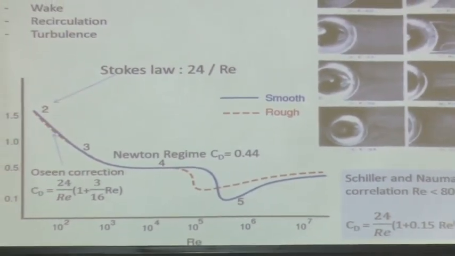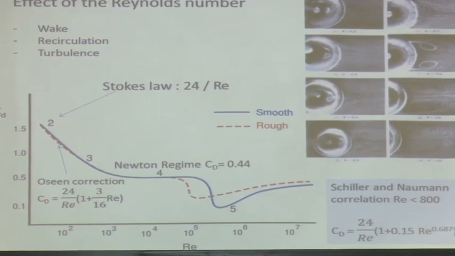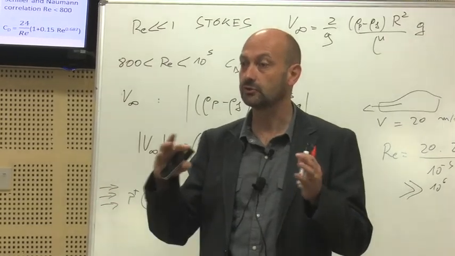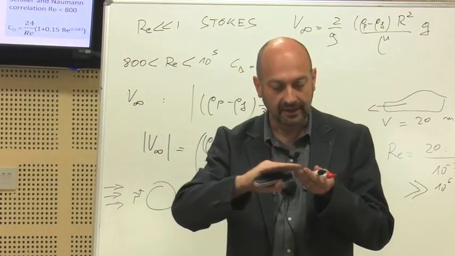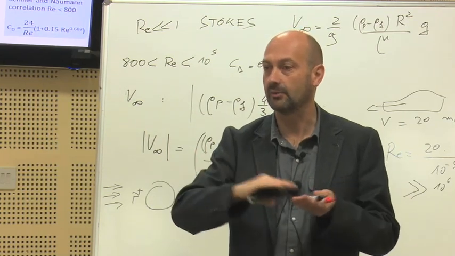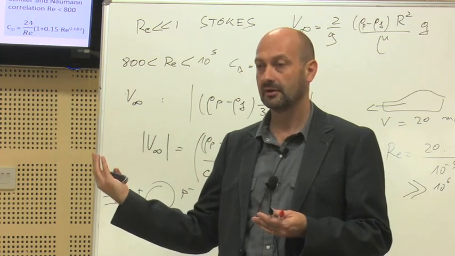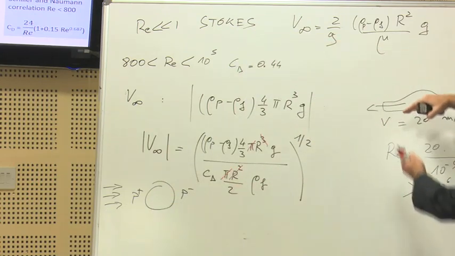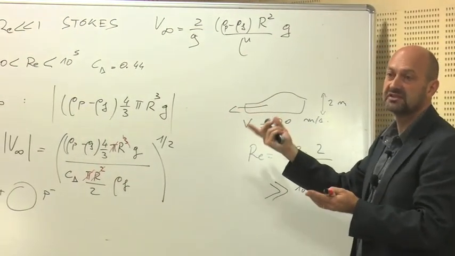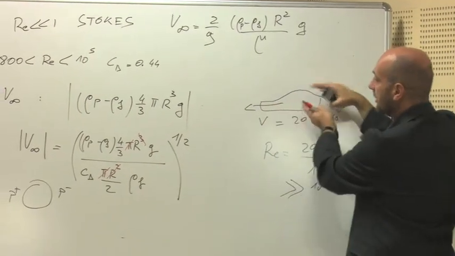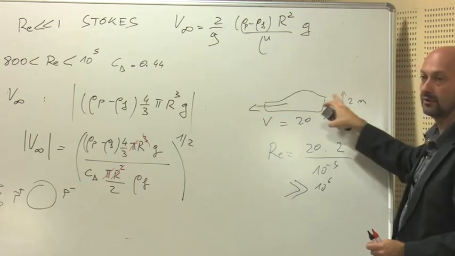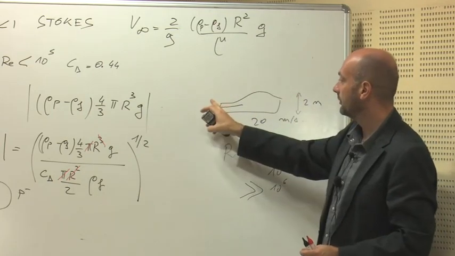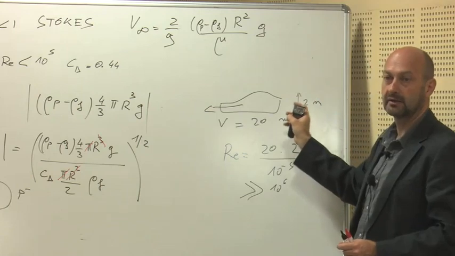And when the manufacturers are trying to improve the efficiency and the performance of the car, what do they do? They try to change the shape. They are not going to look at the viscous stress, because actually the drag is controlled by the pressure, and the pressure is controlled by the shape. This is why they try to optimize what is called the CD or CX, which is the drag coefficient. They try to optimize the shape to minimize the wake, because by minimizing the wake, they can minimize the pressure drop between the front and the back of the car.